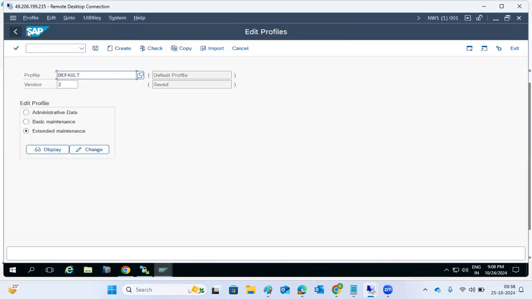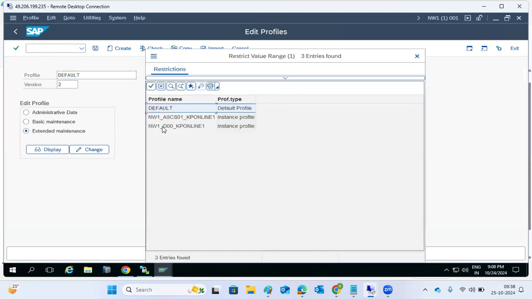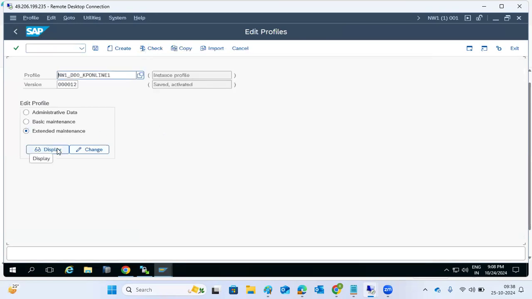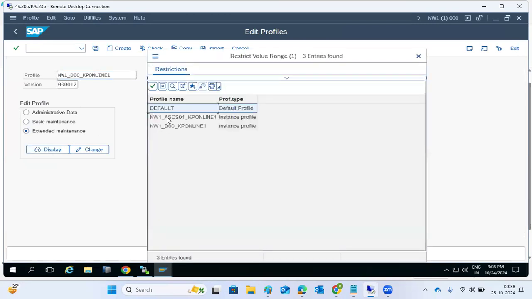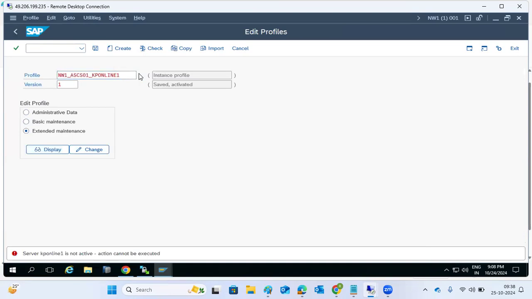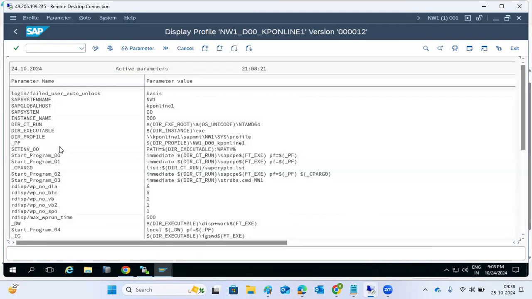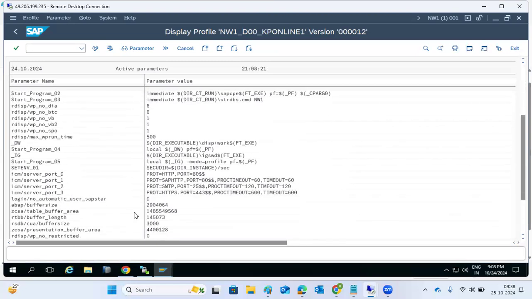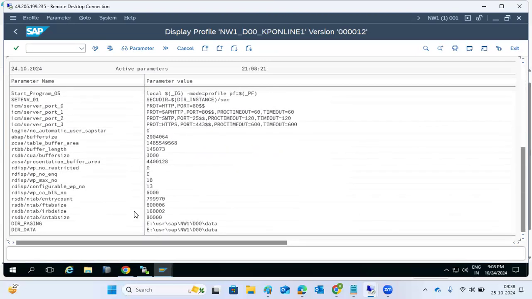The default one, only in rare cases we will change it. The main thing is the instance profile, which holds everything instance specific. If you go to the ASCS and message server related details here, the message server is not active here. Then the application server: what will be available? Buffers, work processes, except message server and queue server, then binary files, executable files and related profiles, parameters, security settings, and ports. All those things are available here. Here we do all the changes in the systems.